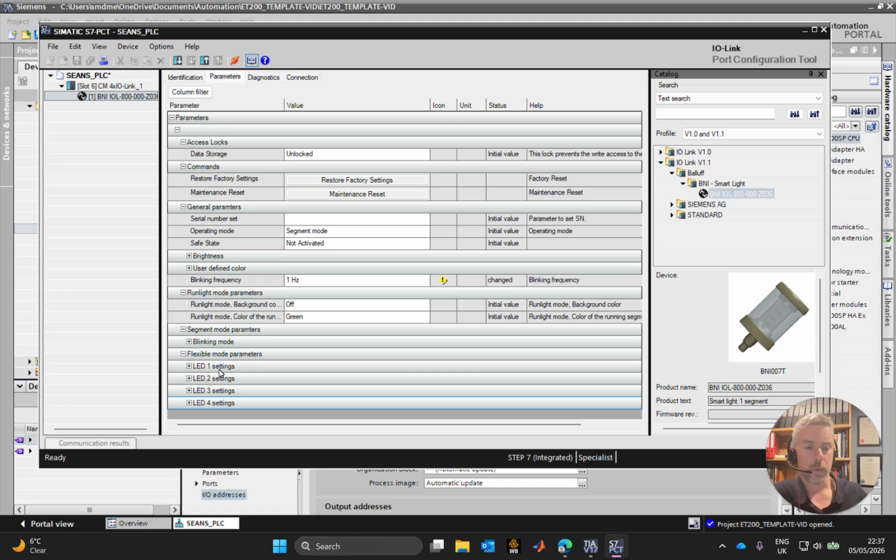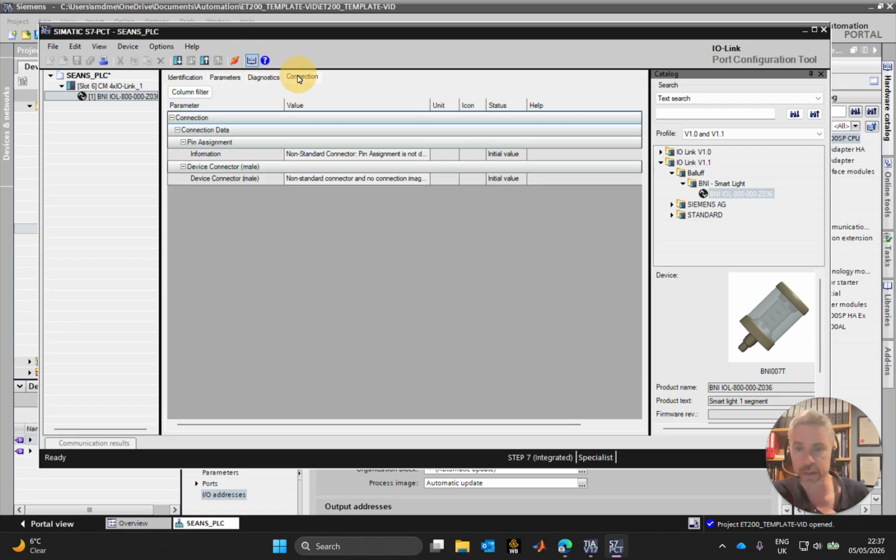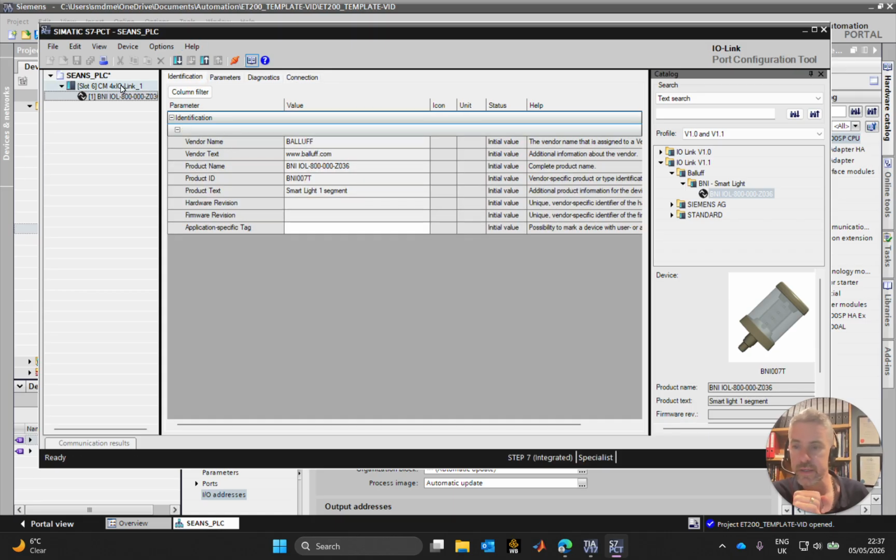That's going to vary, of course, from IO-Link device to IO-Link device. For this light here, it's really the colors and the blinking, the flash rate, the frequency, that are the parameters of interest that need to be coded locally. So that's really it. Diagnostics, we can check out diagnostics. We can also check our connections, and this really is going to happen whenever we download this into the device.